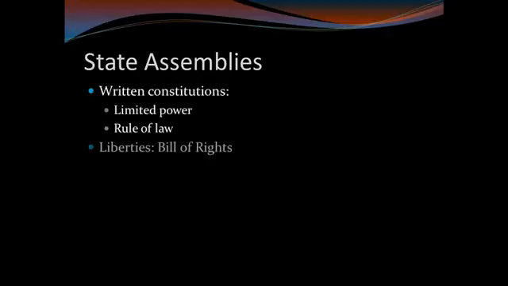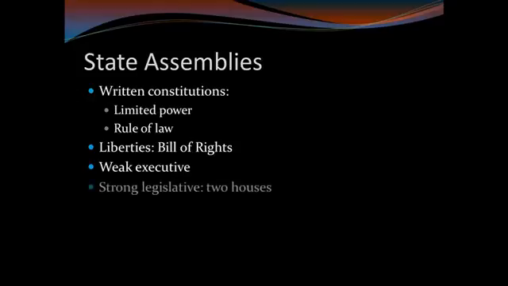And so that's a very fine line, right, to keep the government's power limited so that individuals can be free and yet not allow so much freedom that it is lawless. So those were the two goals of their constitutions at the state level and in their state assemblies. Most of them had a Bill of Rights, and that had been a tradition from Britain for over 100 years. They tended to want to keep the executive very weak, and many of them had strong legislatures. Well, they all had strong legislatures, but many of them had two houses, bicameral legislatures.